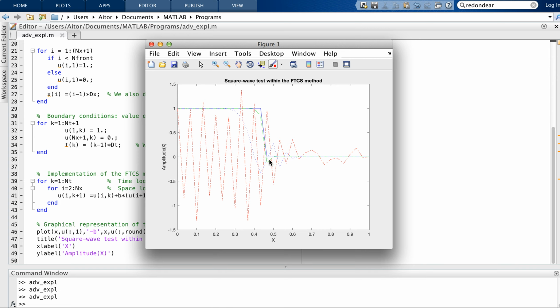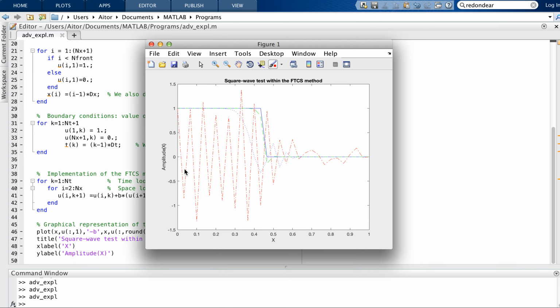But actually, you can see that the shape is not maintained. You can see this is moving here, and there is also some oscillation. So you can see that the shape is actually not maintained. Then if you go for a further time, you can see this is the dotted line here, in blue color. Actually, you can see it's much farther from what you would expect, something similar to this one.